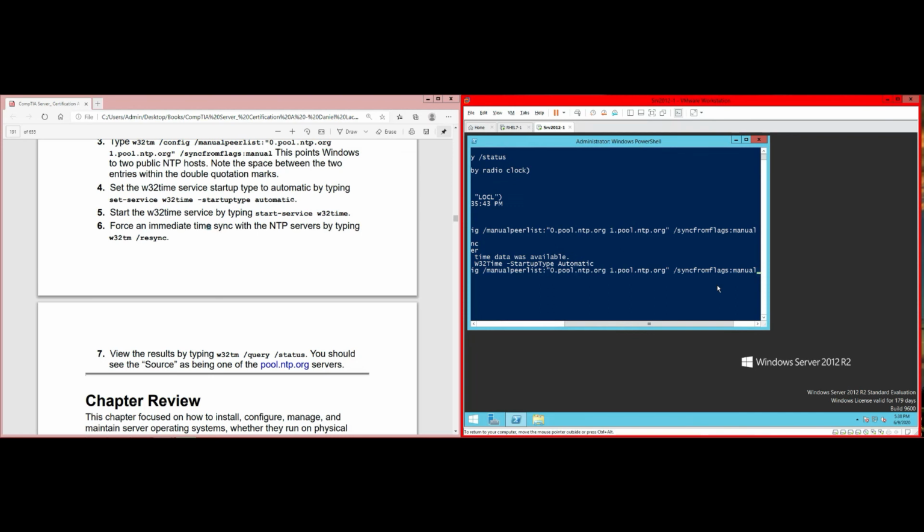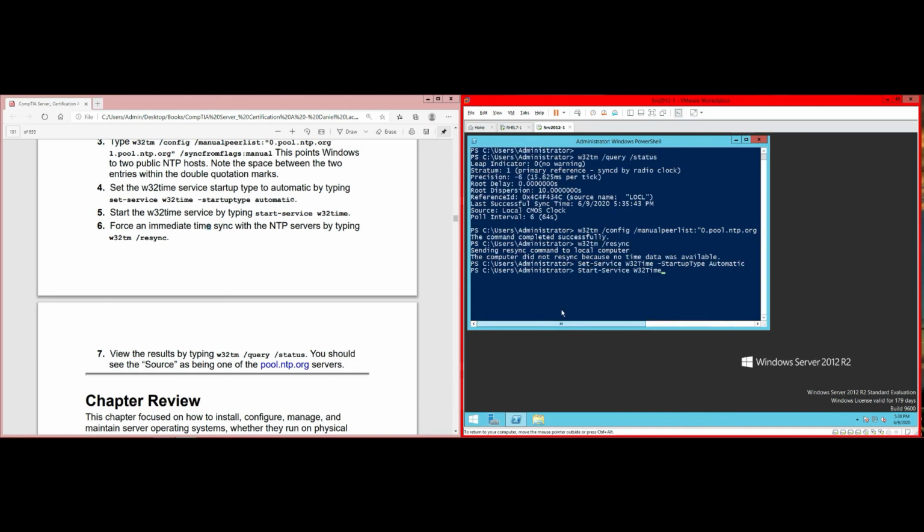Hey, wakey, wakey. I'm just running them really quick to see if something got hung up somewhere. It's not putting the pool.ntp.org in there. So where are we missing?